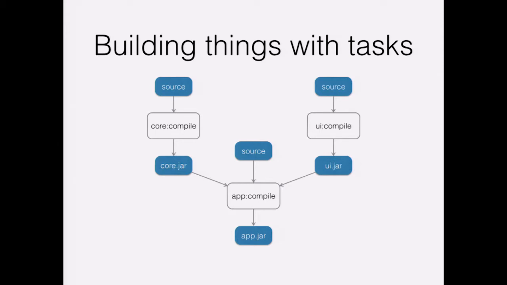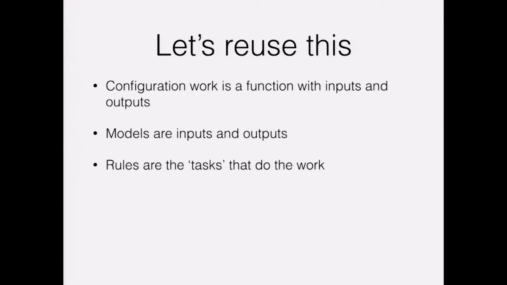So this is all good. This can scale nicely. We can distribute this work. Nice, simple ordering characteristics. Nice, and doesn't do unnecessary work. Reuses work. So let's reuse this approach for configuration.